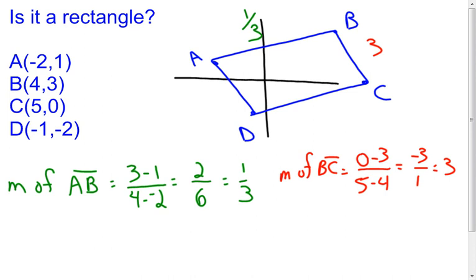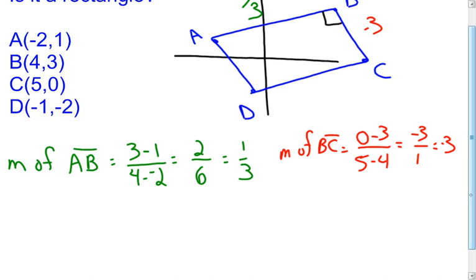And I have that one. Let me fix this. Forgot the negative sign there, negative sign there. Now I look at my two slopes. Positive 1/3, negative 3, those are opposite reciprocals. Therefore, I know this has to be a right angle right here. So I have one right angle. And some of you are going, well, Mr. Rude, we can stop right now, because if a parallelogram has one right angle, then they're all right angles. Well, the problem is we don't know if this is a parallelogram yet. So we're going to have to continue on.